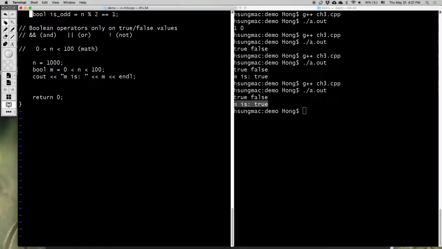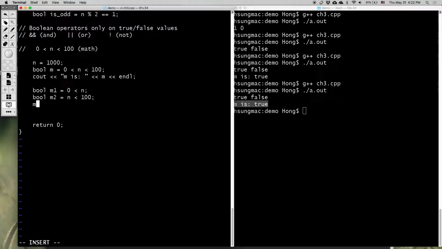In C++, using Boolean operators like AND, or logic operators, you need to do this comparison in each step separately. So here, in Boolean m1, in the first step let's see if n is greater than 0. And in the second step, if n is less than 100.